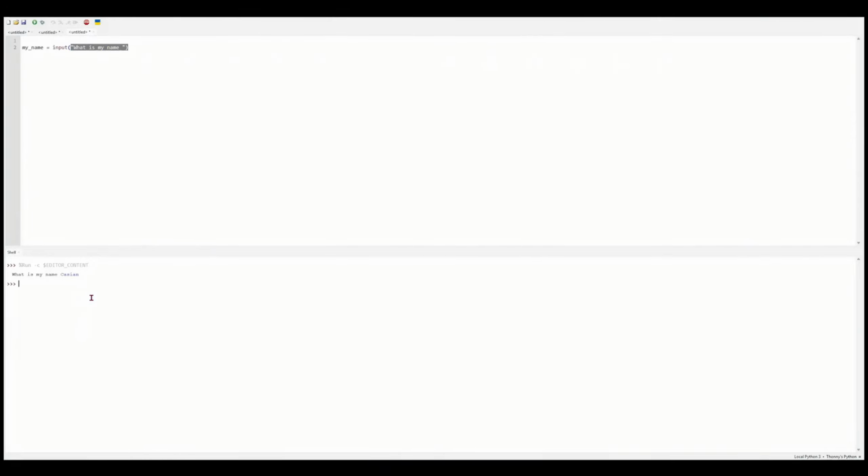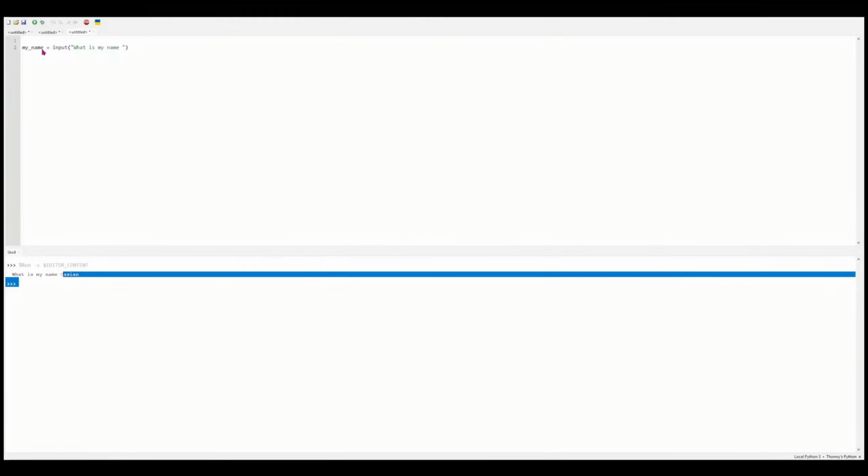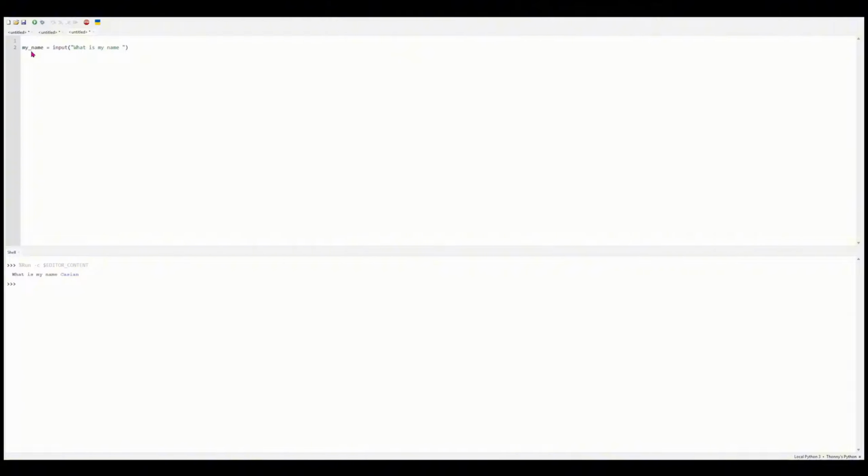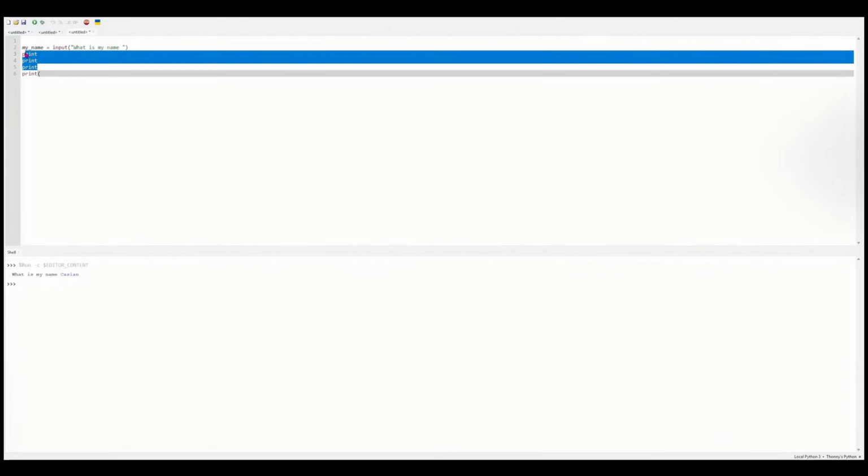And nothing's happened, correct? But in the background, this name, Cassian, has been stored in the variable my name. So later on when we code more, we can use it. Pretend this is all the lines of code I've done.